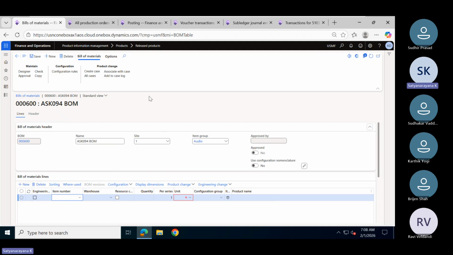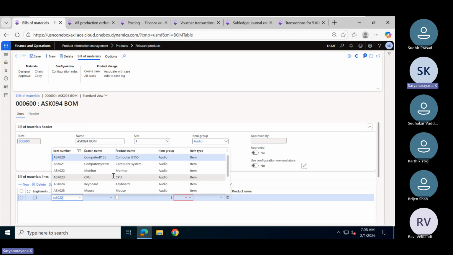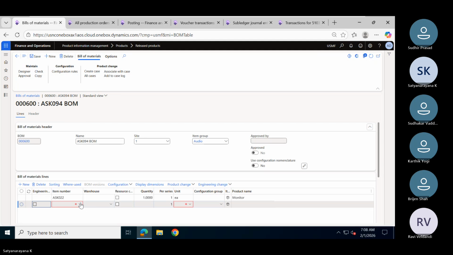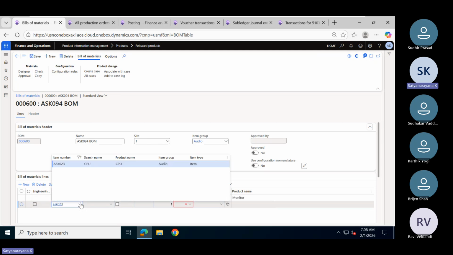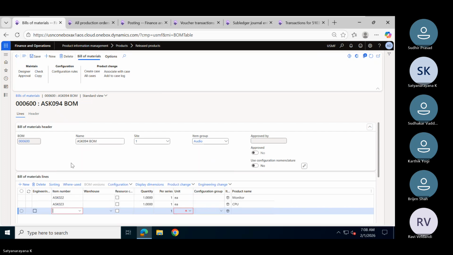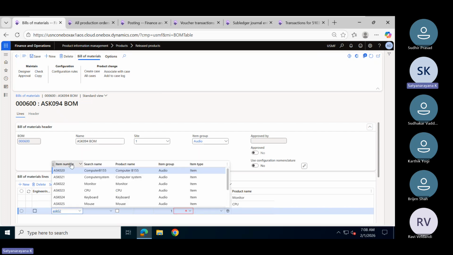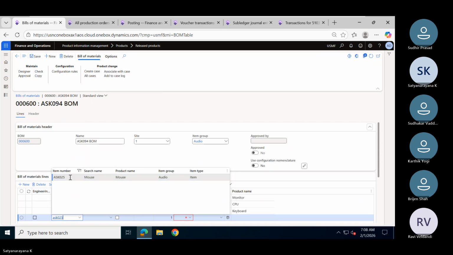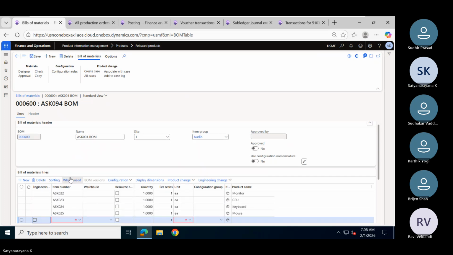Now, what are the materials required? ASK022 monitor, ASK023 CPU, ASK024 keyboard, ASK025 mouse, ASK026 cables.